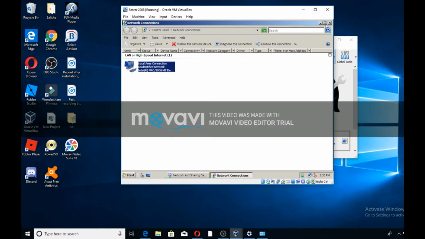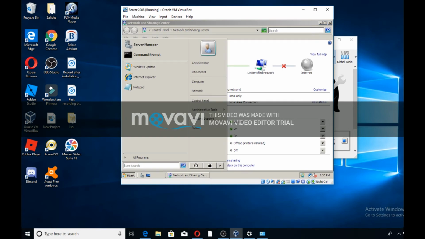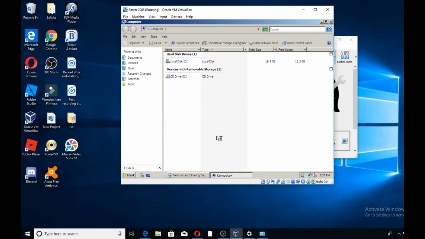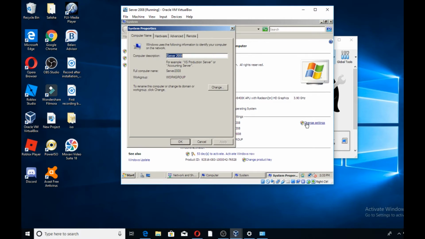So what we want to do now is go into computer and select properties. Here as you could see, this is the option to change your computer name.